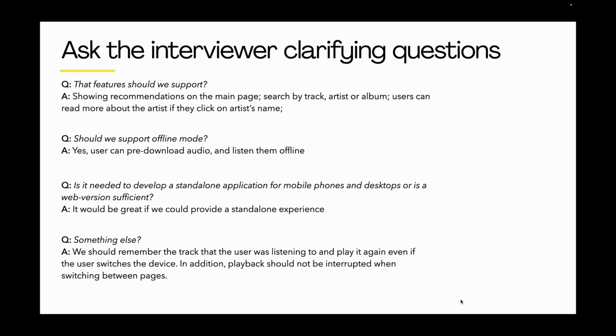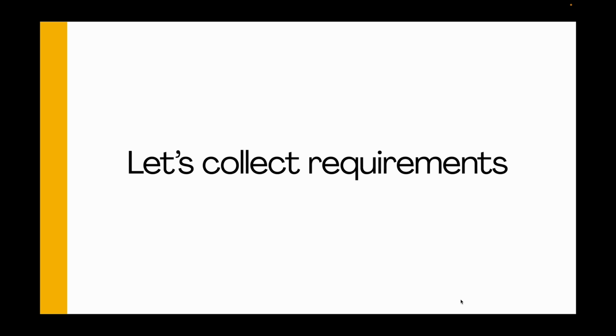Lastly, inquire with the interviewer about any additional features that the application should have. Additionally, we should support seamless playback, ensuring that playback continues uninterrupted regardless of user actions on the page or when switching between devices. Now we are ready to collect the requirements. Since the interviewer has provided a clear picture of their expectations, it should be relatively straightforward for us. In different situations, we should refer to the features of similar apps and ask more clarifying questions.